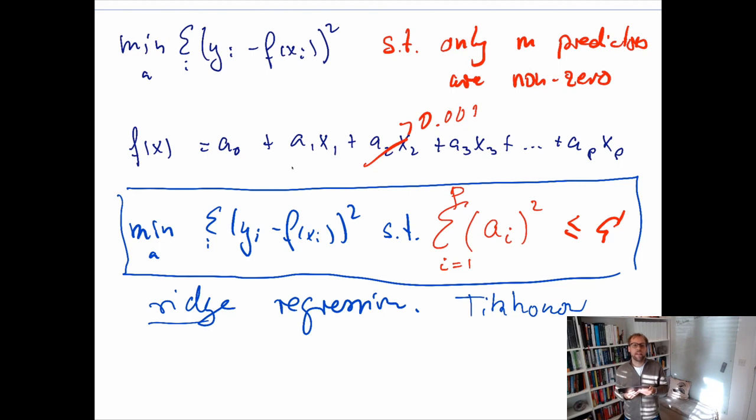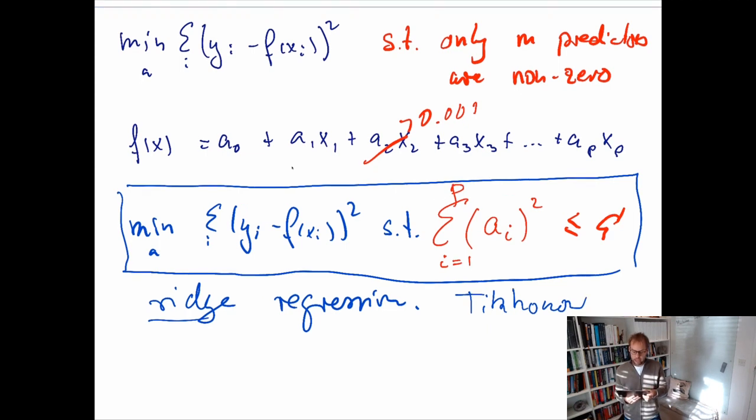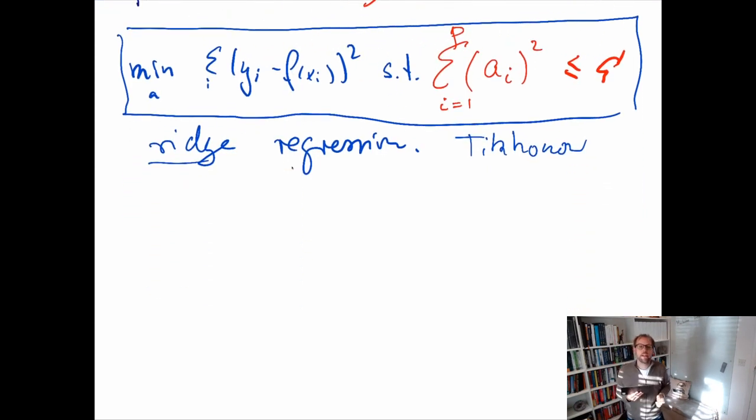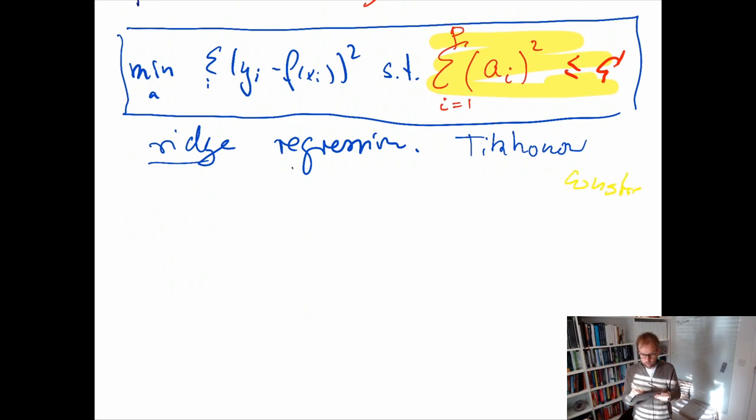So this is basically the formulation, but this is not necessarily the most useful formulation. And to phrase it in a more useful formulation, we have to know a little bit about optimization. You might not be too familiar with the theory of optimization, but this thing is called a constrained optimization problem, because I have my objective function, I want to minimize the loss, and I have the second term. This term here is called the constraint. And I have to minimize the loss function subject to the constraint.